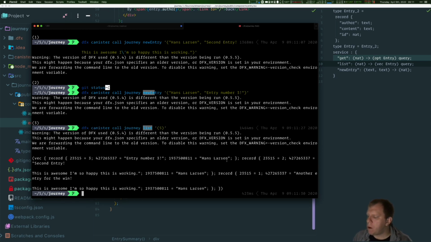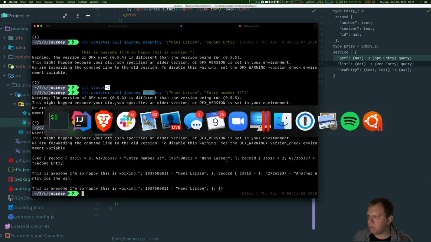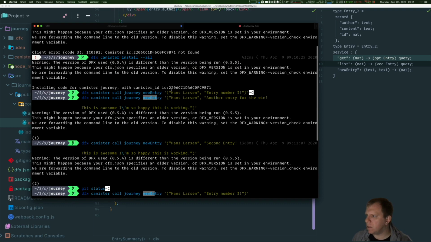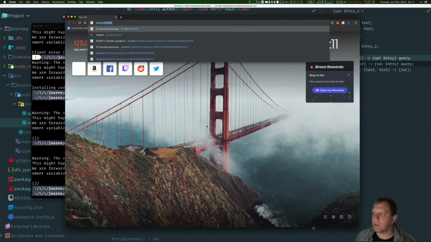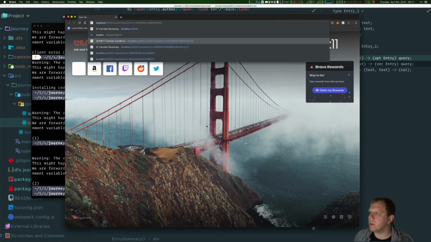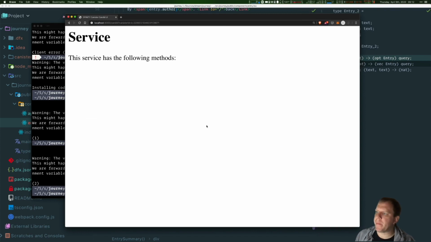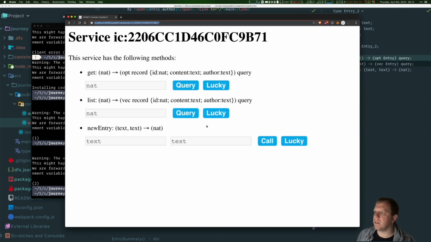All right. If I take this number here, which is my canister ID, and I go to localhost/canister ID, this one. There you go. Whoops, that's Candid.